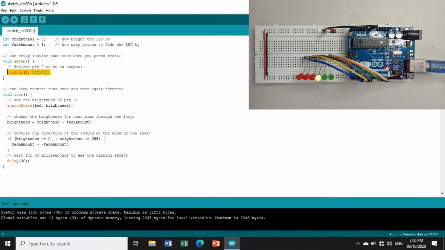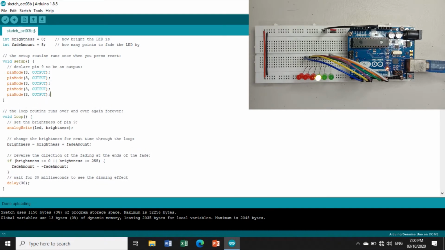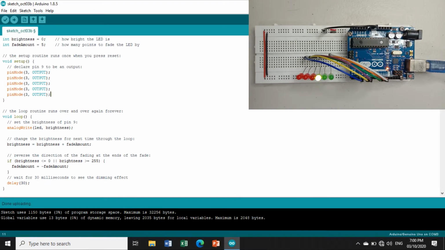Okay, then let's put the pin number 3, all pins that we declared in our circuit. Okay, then pin number 3. Next is pin number 5. Then pin number 6.